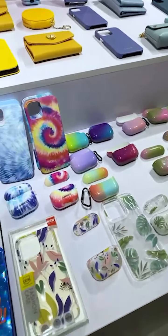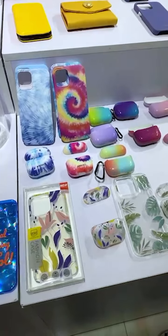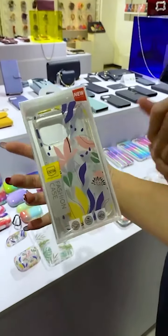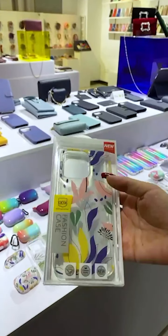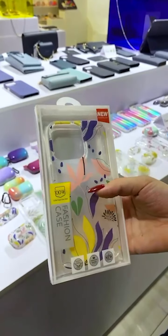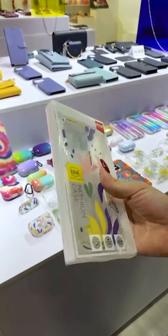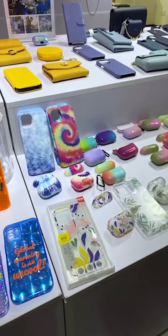How about this? What's this? Actually, it's a package box for the phone case. As I know, some of you guys have a shop or your own company, and you must need packaging. So we provide one-stop services. We specially designed a package box for you guys. Actually, I never thought your company sells accessories like phone cases and AirPod cases, and also provides package options. Yeah, we not only provide transparent packets, we also provide paper boxes, gift boxes, and so on. Okay, so there are multiple package options.